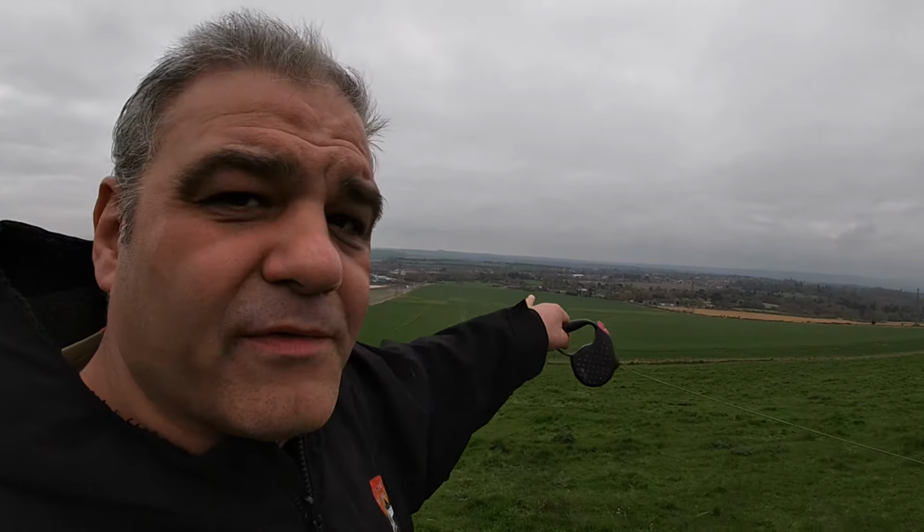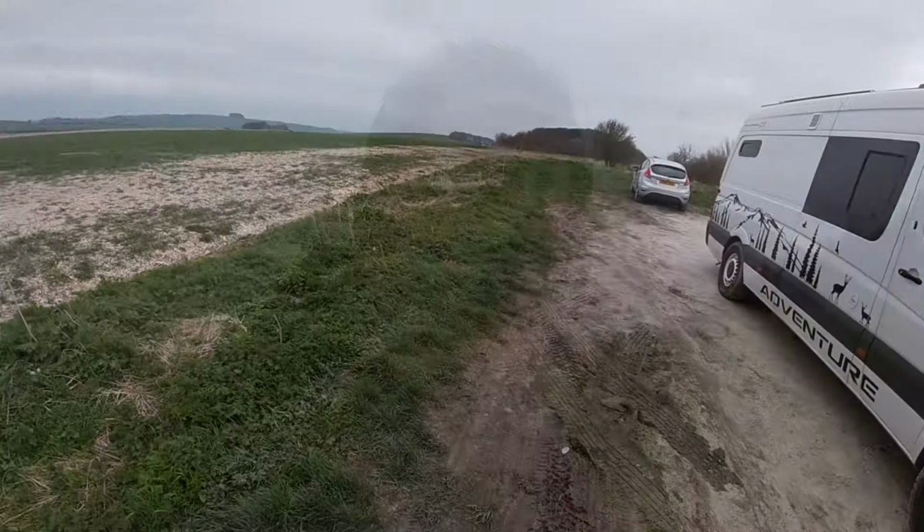In cases like this, the closer you get, the worse image you get. I think the best image would probably be over by that industrial bit over there, or the farms or something like that, so you're getting as close as you can get. But it is just a limestone horse carved into the hillside. But hey ho, at least we can say we've been here. We didn't have any breakfast before we left Devizes, so we might stay here and have a bit of breakfast or a coffee, and then we'll make our way possibly to Oxford or Swindon, we don't know yet.